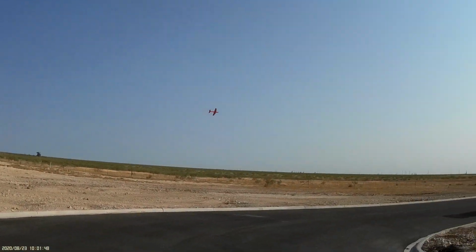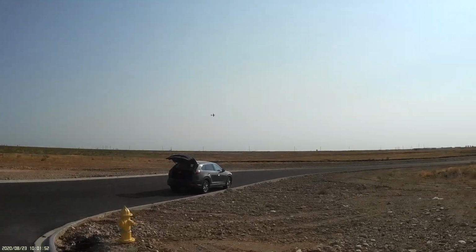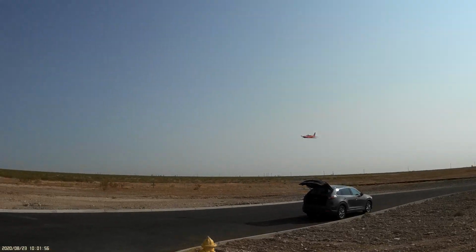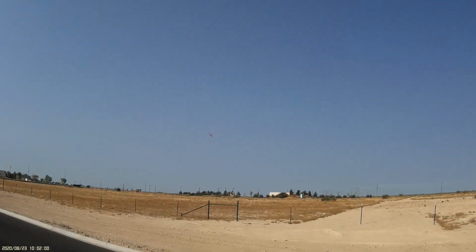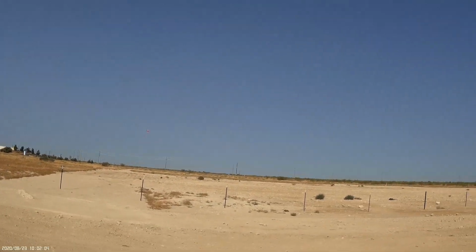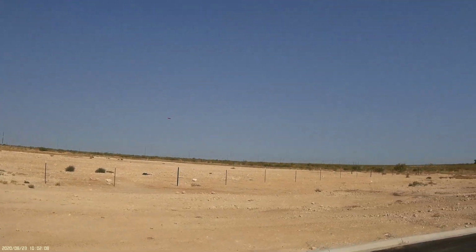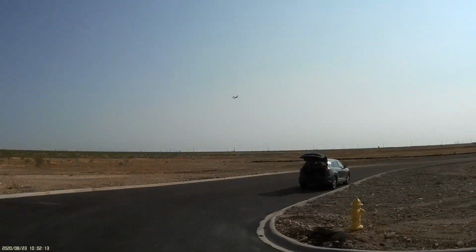On the way over here, I was thinking about this. I just bought, actually a couple months ago, the 1.2 meter T28, and with taxes and everything, that plane cost me about $305. I know taxes aren't technically part of the price, but I bought this guy from Motion RC back when they still sold FMS products, and it cost me $205, right?